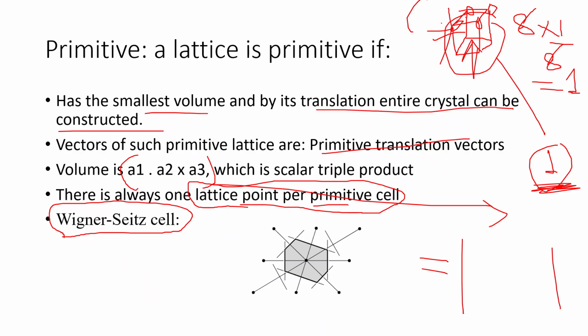There is a way of making this: you connect every lattice point to other lattice points and intersect. Is intersect the right word? I'd say cut. So you cut it by a perpendicular in exactly the middle, like this. What you are left with is the Wigner cell, and this cell will by default have the smallest volume. This is named after the scientists Wigner and Mr. Seitz. I think they are two different people, but I could be wrong. I should have looked it up, but here we are. I'm recording this in one take.